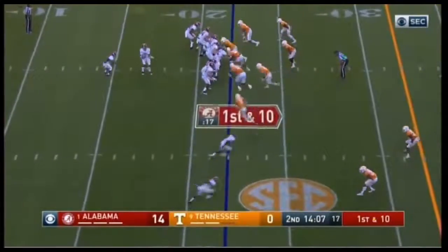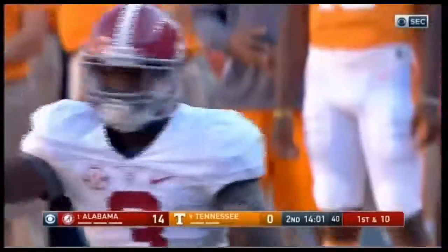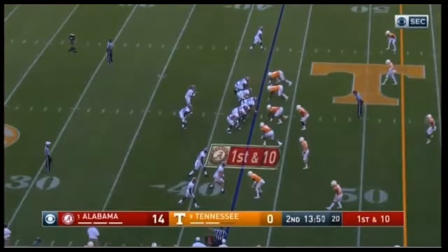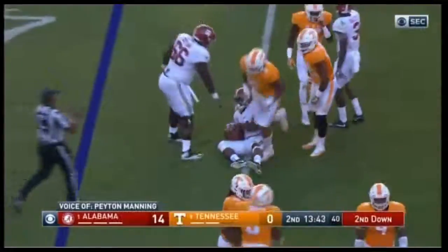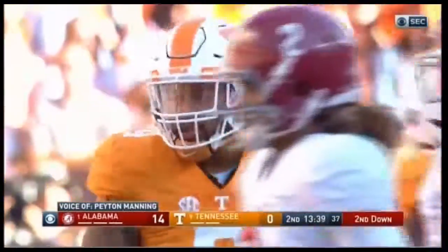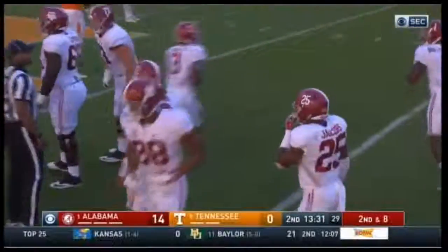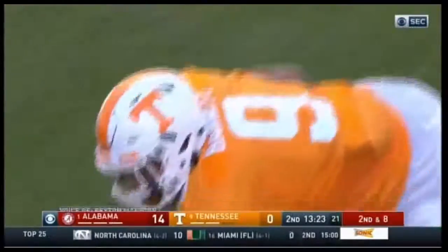Peyton, you've had three games here this year. Manning: "Tennessee games don't start until the second half. This is just kind of pregame warm-ups — we're going to get things going in the second half. We certainly have our work cut out for us." Second down and eight — nothing doing as they got to Joshua Jacobs. Peyton, what do you miss more, the exhilaration or the intensity of preparing for a game? Manning: "You miss all of it. The Tennessee-Georgia game a few weeks ago was special. There's nothing quite like SEC football, and this season's been really special."